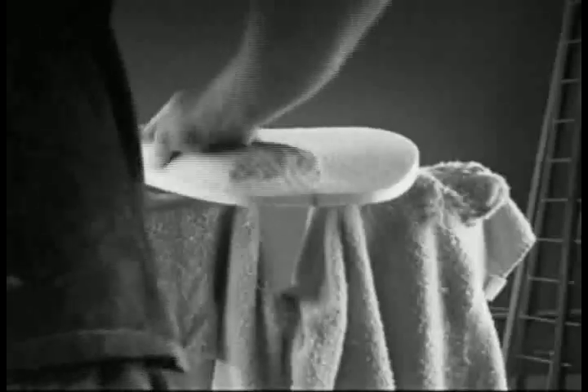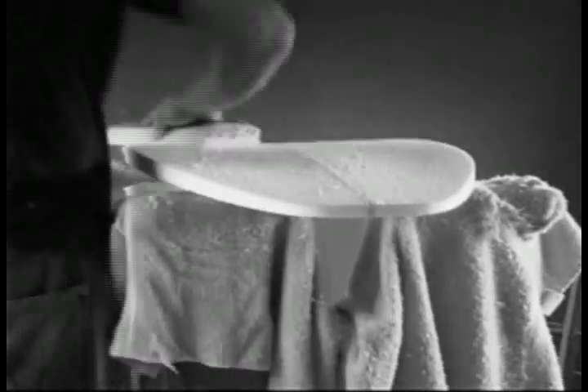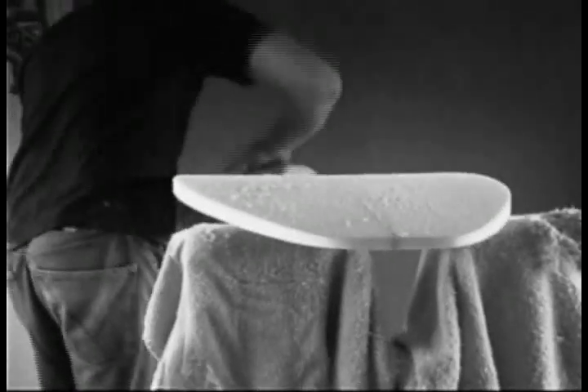Basically, the finished board is the bottom ridge that's in the cut blank. So I just take off those high spots, and then I turn the rails — the round part of the board, the outside of the board — and I put the rail shape in. That's probably the most important part of the fine-tuning process, because there are a lot of different types of rail shapes, and the rail contributes to how the board moves through the water. Different types of boards utilize a different type of rail.